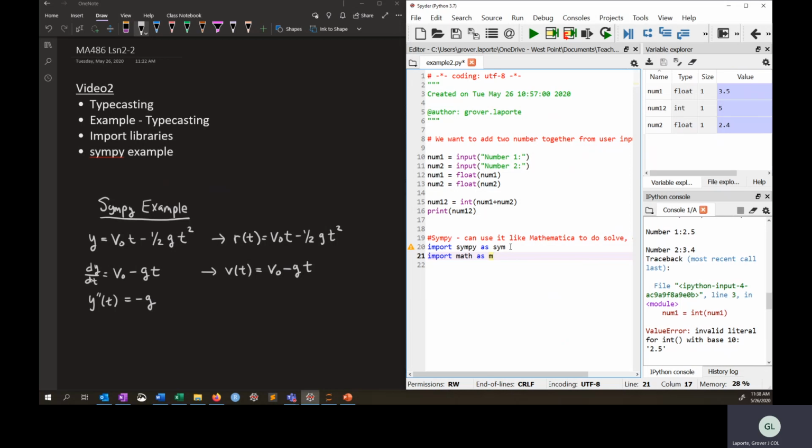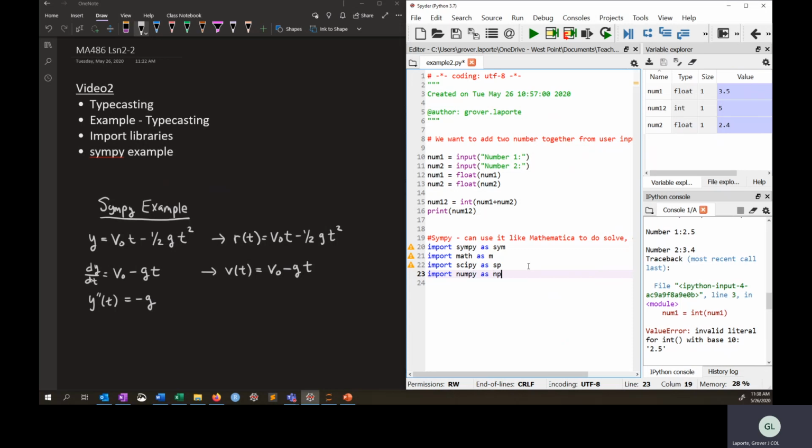So M dot square root, M dot exp. You can import SciPy as SP, which is a very standard one that people use. Later on we'll do NumPy. You can import NumPy as NP.